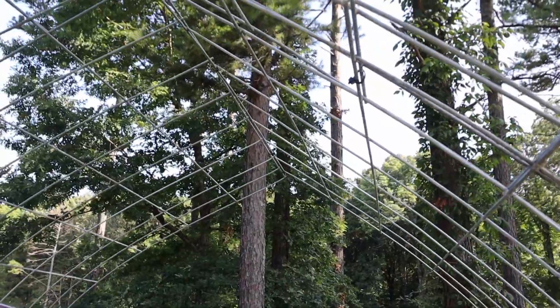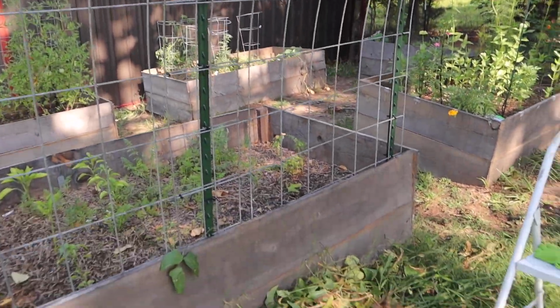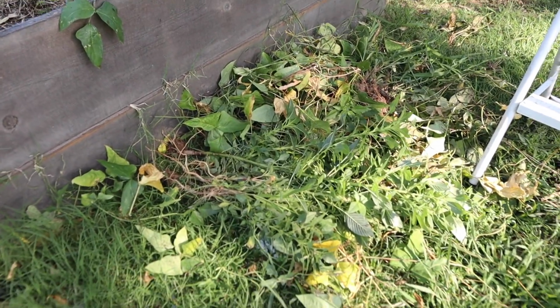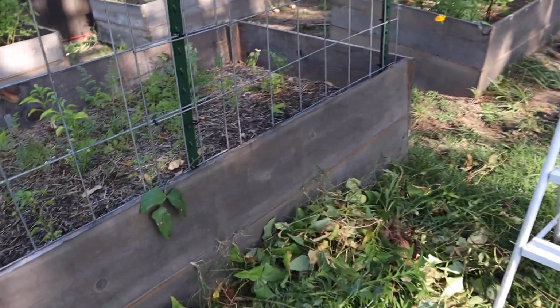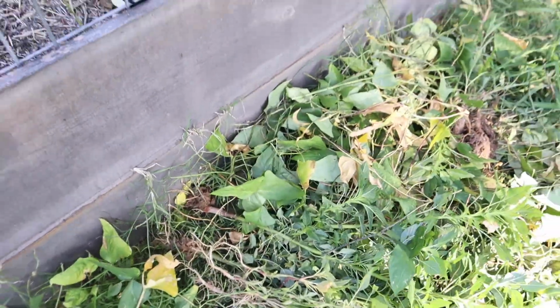Oh, so I got all of the green beans off of the trellis. You can see them all there just on the ground. I'll have to take those away in a little bit. I also did a little bit more weeding around the pumpkins with anything that grew up too much. Here's one that I did not get.